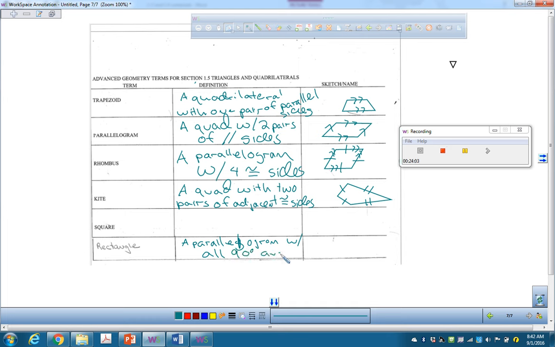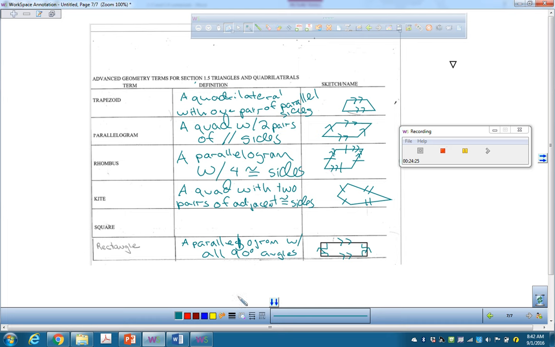Okay? And I think you know how to make a rectangle. I even have a shape for a rectangle. I can make it, but you do have to indicate that it's a rectangle, showing that those are 90-degree angles. And probably too, at this point, we want to indicate that those sides are parallel as well.